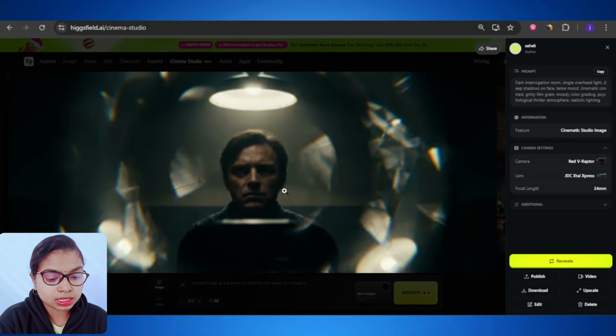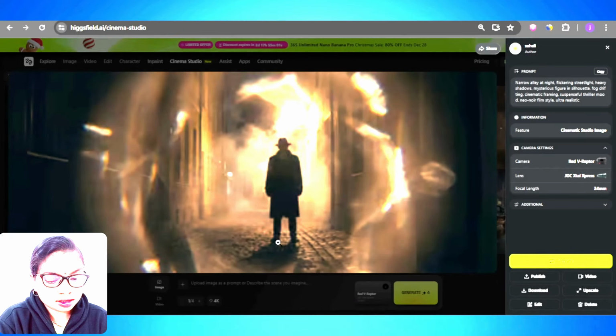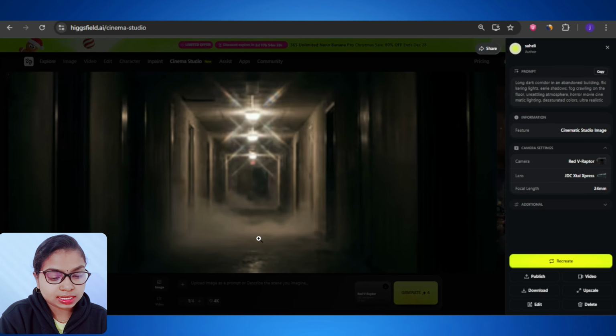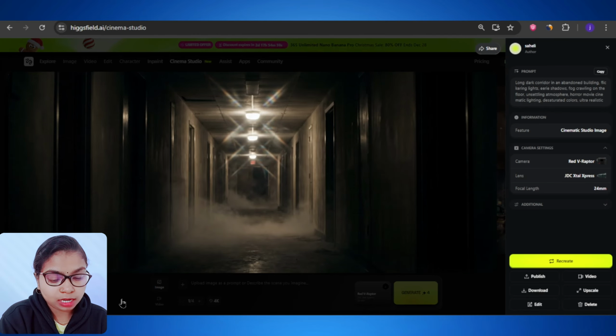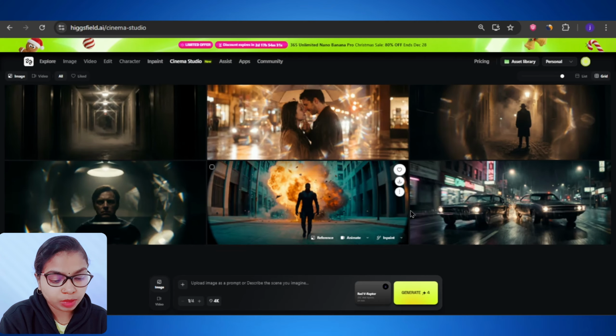Here is our third image, showing a completely different scene and style. And this is the fourth image. See how each one has its own unique character and quality. Cinema Studio isn't just copying the same look over and over, it's genuinely creating diverse cinematic imagery. Here is another image from our batch. Just look at these incredible images we are generating. And this is the last image. It's a horror movie scene type of image with a dark atmosphere vibe. It's amazing how the AI captured that moody cinematic feel.